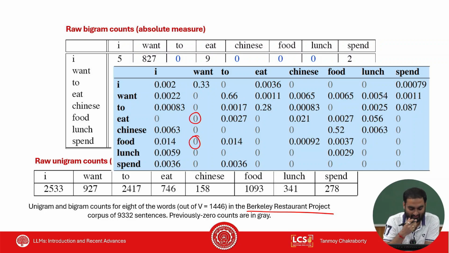For example, let's say you see Chinese food, the probability is quite high, 0.52. Let's say 1, 2 is 0.66. So if you see the entry, the probability is 0.66 for 1, 2. This is essentially grammatical; it is talking about grammar. Whereas Chinese food appears a lot of times in the document, which basically indicates some sort of world knowledge.